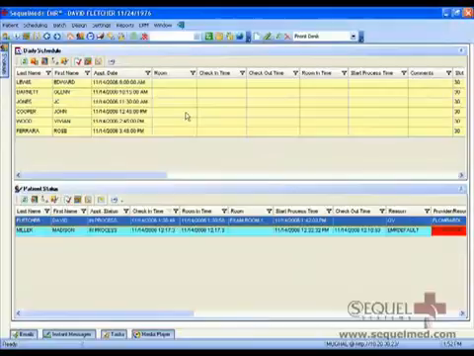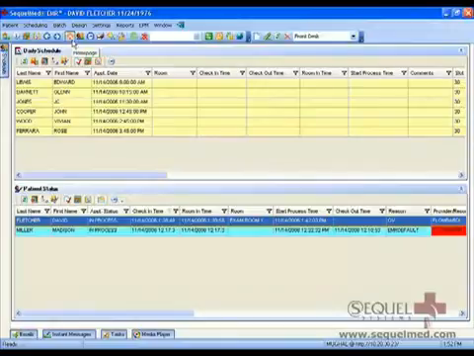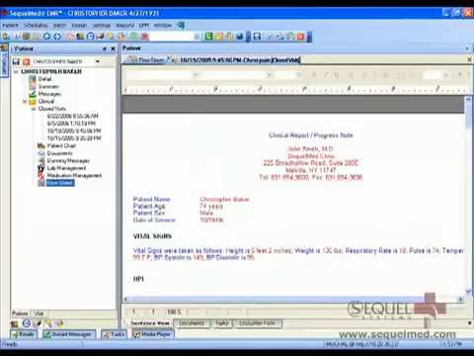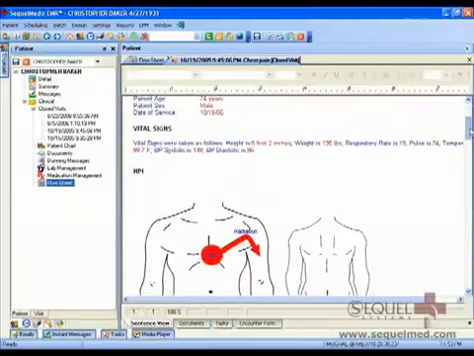For example, lab requisition order forms that might need to be printed, because the lab companies may require the actual printed form in addition to the electronic ordering or sending of results. All of this clinical flow documentation will eventually lead to a full progress note, and I'm going to show you an example of a full progress note, which again can be customized according to your specification.